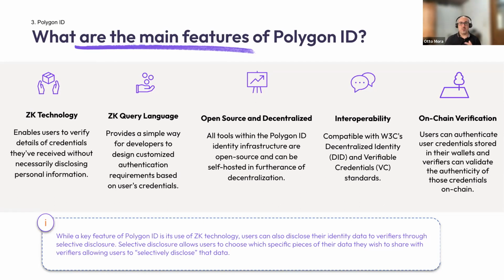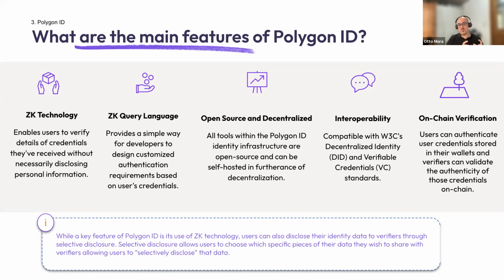Another feature is that it's fully open source, fully decentralized. The project itself is built to be EVM compatible. So, obviously we would prefer that you use Polygon to deploy the credentials that you issue, but you are not required to do so. You can just port this to another EVM chain and just deploy the smart contracts there yourself as well. Another feature is obviously the interoperability as well. So we are fully compatible with the W3C verifiable credential spec, but we are looking to be interoperable with other DID methods.